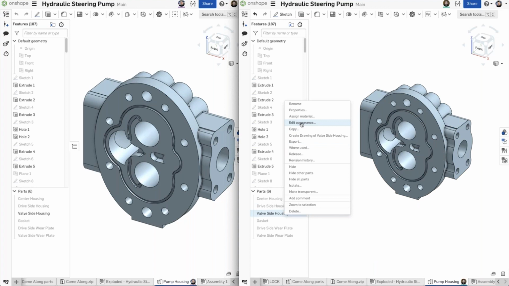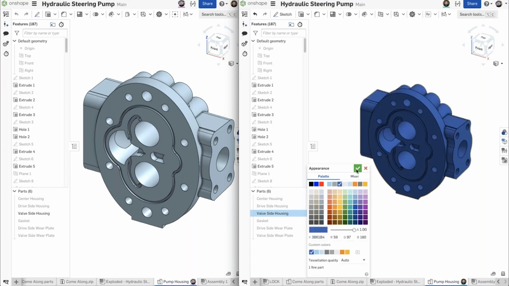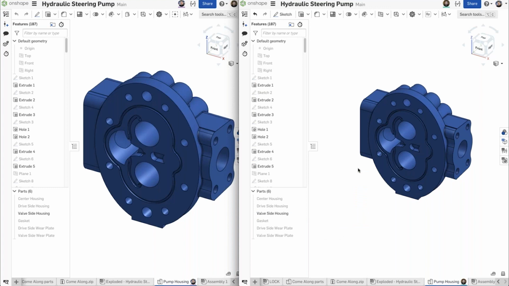So let's make a real dramatic change to the appearance, for example. Let's make it dark blue. What you'll notice is the moment I click OK as Neil, it instantly updates for me on the left. And that's because, again, we're not sharing data sets. I'm not sending files back and forth. I've allowed Neil into my document, and that's a key architectural difference.